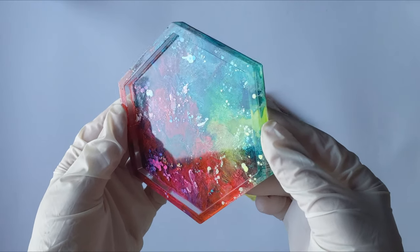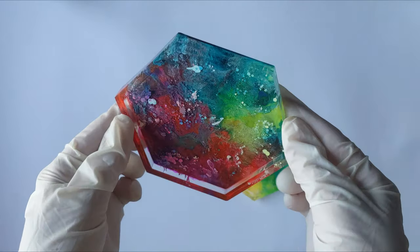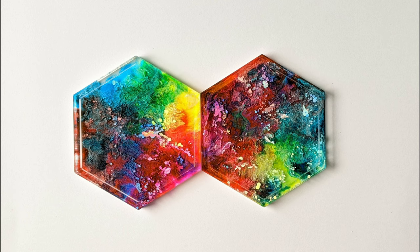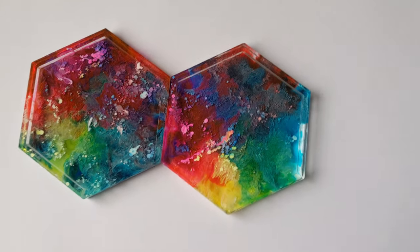Although this wasn't the first time I made this, I learned that alcohol ink does move to the center, and this is why the edges are clear — which is not what I wanted. The ones I've made before, this did not happen, and I actually never knew this was possible. So my tip for you guys: with these kinds of elevated-edge molds, pour the resin in the center, put some alcohol ink in, and then again pour the resin in the center — this way the color will move to the edges and you won't get clear edges. I've done this before but it was unintentional, and the edges were colored which I really liked. Anyway, it's pretty good — I even like the back as it looks really abstract. If you want, you can put cork on this side, but I'm just going to leave it like that.